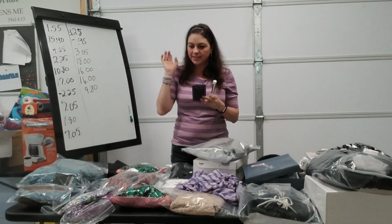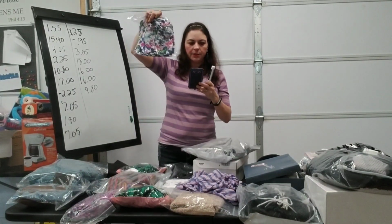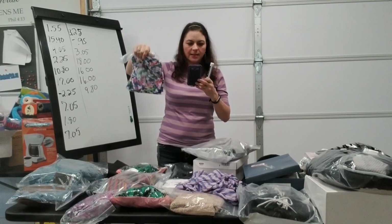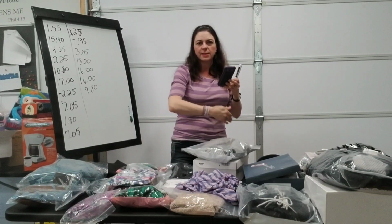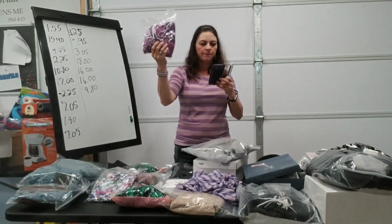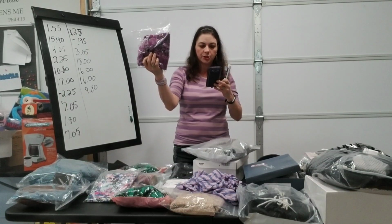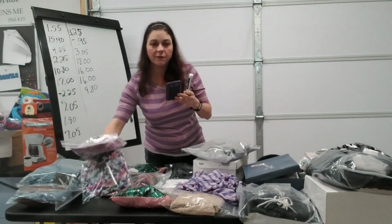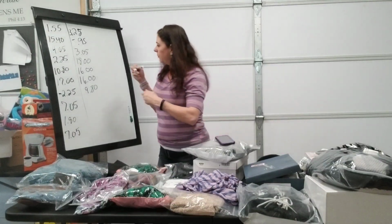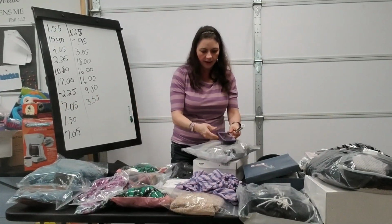And then the next one is another bundle. I love bundles. Okay. So this top here is a Colorful Love by Chelsea Shark Bite tunic top. I think they call it Shark Bite because the bottom of the hem is kind of like this. And so that was 50 cents from the Goodwill outlet. And this was from a liquidation box, so it was $1. It's an Inc. International Concepts purple V-neck shirt top. So I have $1.50 invested. $5.05 is what I earned. And so $3.55 are my in-pocket earnings after that.